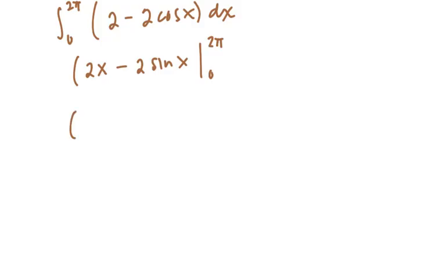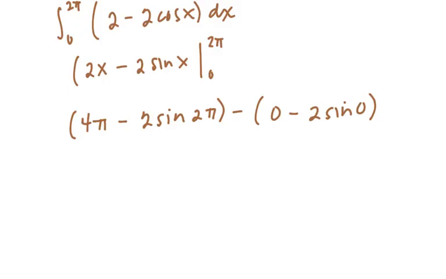So when we plug in 2 pi, we have 4 pi minus 2 sine 2 pi, minus 0 minus 2 sine of 0. Now you need to really truly write those out and think about them and make sure that your assumptions of 0 are true. So we have 4 pi minus 0 plus 0. So the answer is 4 pi. Nice, easy problem. I picked a good one there. I would really like to show you one that switches in the middle.